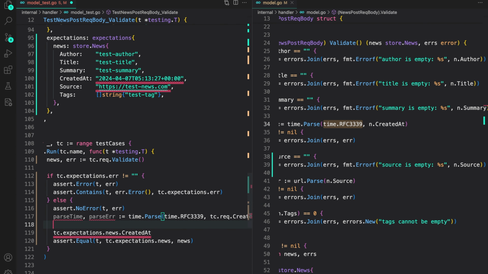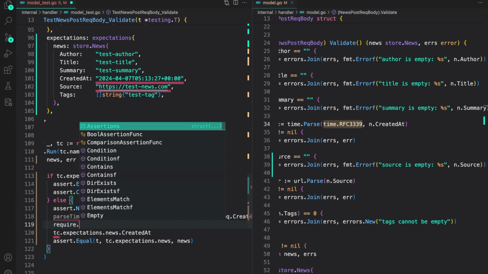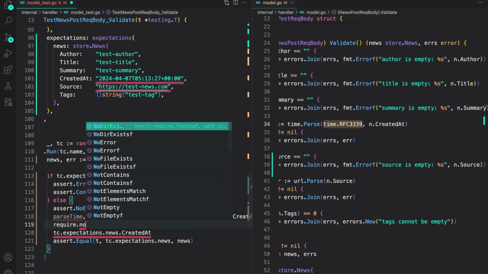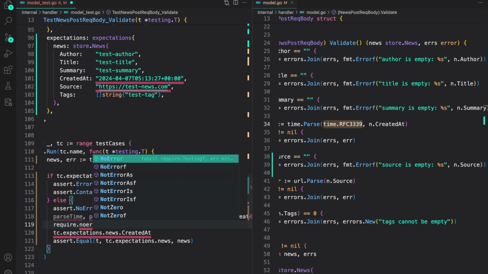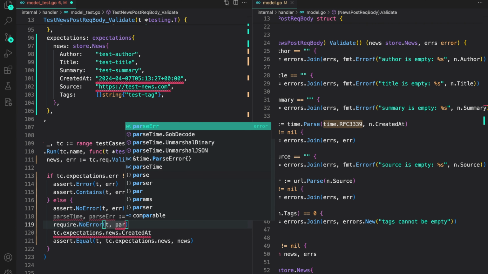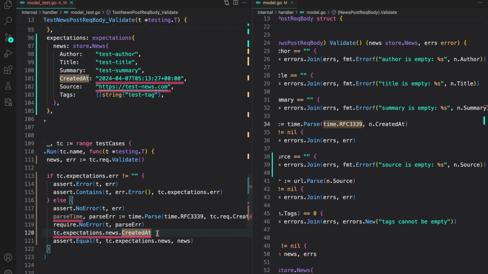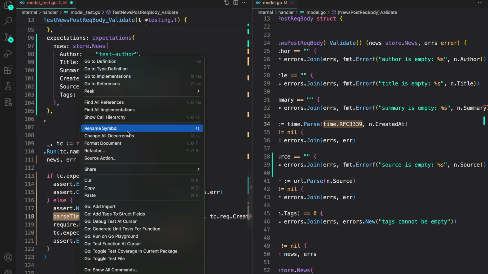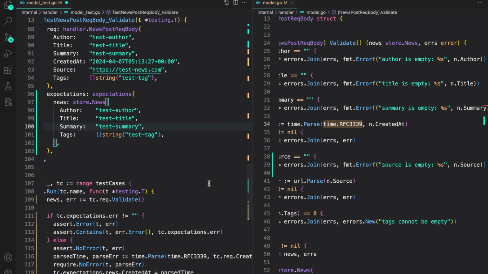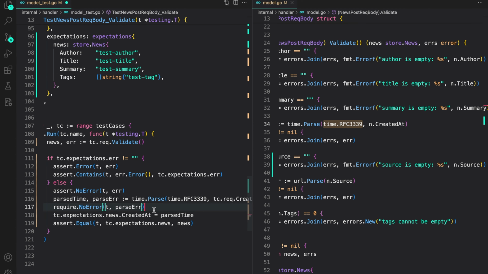Okay, and now let's use the require package from Testify. In this case, I don't want parsing to fail, so I will say require.NoError, t, parse error, and then tc.createdAt. You can just move this up, and then tc.createdAt is equal to parsed time. Let's rename it to parsed time. Similarly, we can do a similar thing for source.